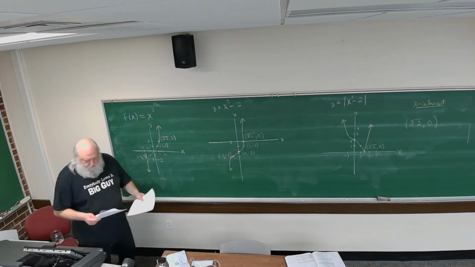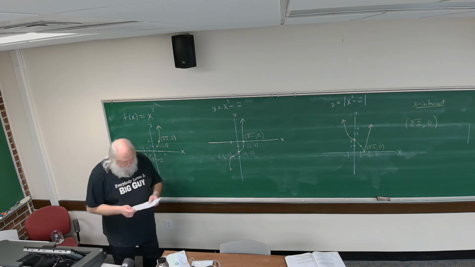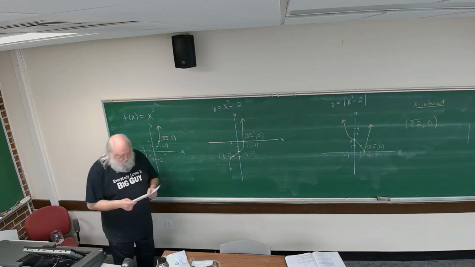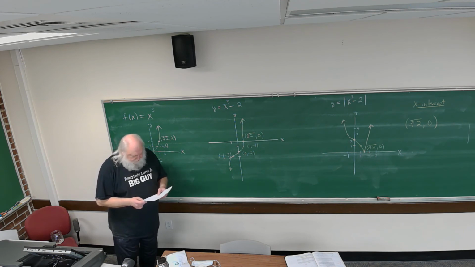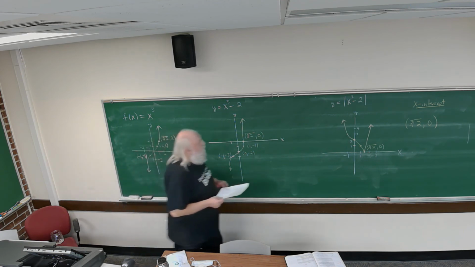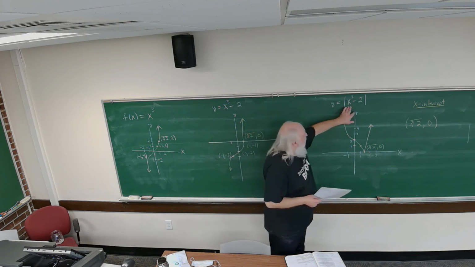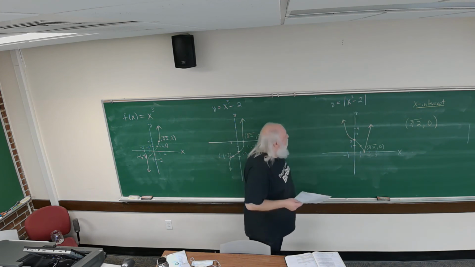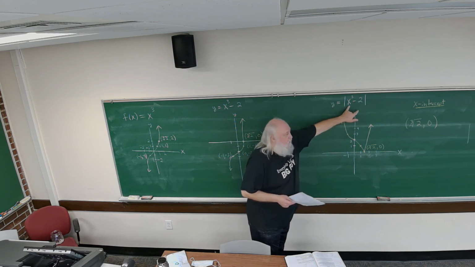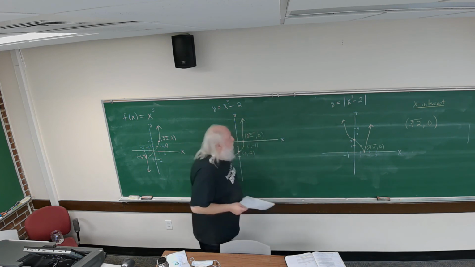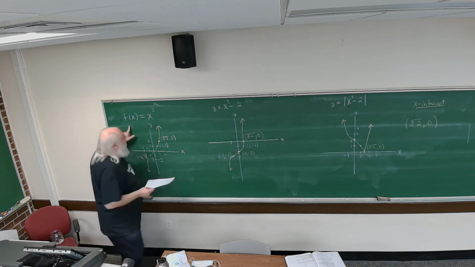All right, so now we're going to graph in D, example 3, part D of page 2 of your notes. We're going to graph the equation y equals the absolute value of x cubed minus 2. And you can see what's inside the absolute value bars is a transformation on the cubing function, x cubed. So we've graphed this before.